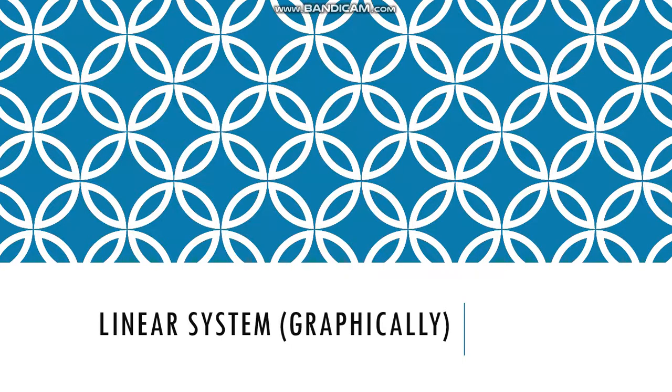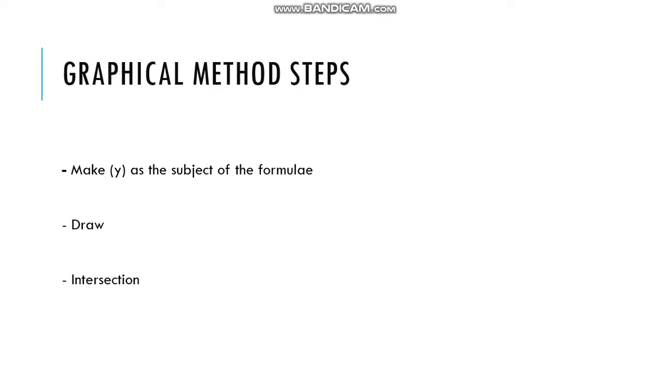In this video I will be showing you how to solve a linear system of two equations using the graphical method. Now in my previous video I have shown you how to do that by using the substitution method and the elimination method. Moving on to the third method, which is the graphical method.